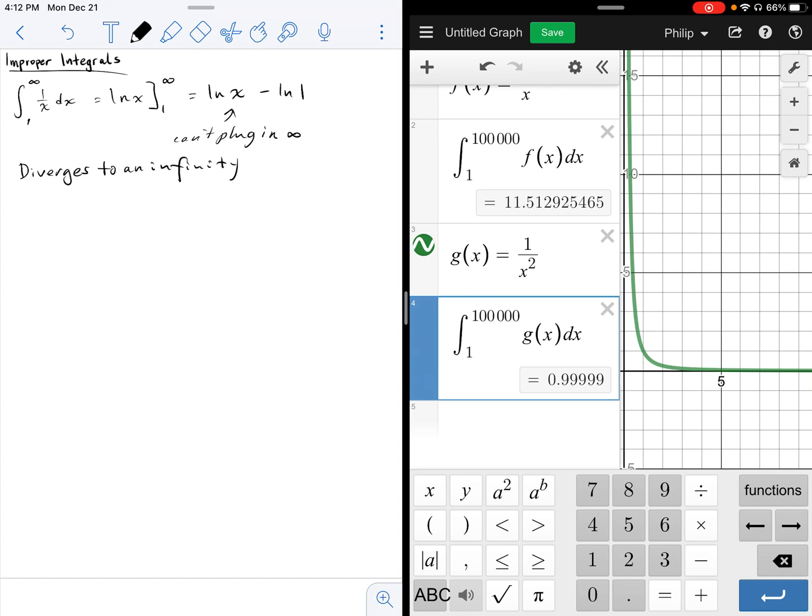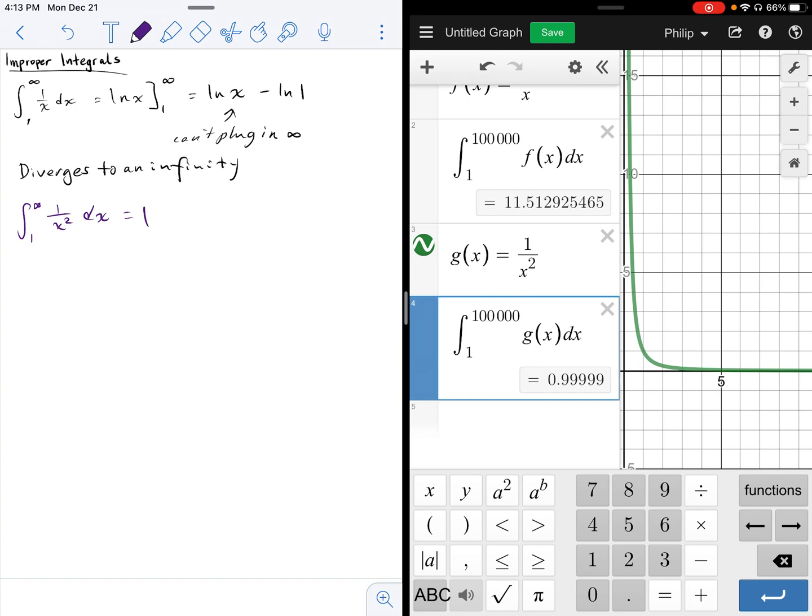This particular function, which again, let me write in a different color over here on the side, this particular function from 1 to infinity of 1 over x squared dx, we're seeing that as we're increasing our bound, we seem to be settling in on a specific value. We went from 0.9 to now 0.9999. I've lost track of how many nines I said. You get the idea, right? So we can say that this definite integral comfortably would result in a finite value. And that finite value is going to get very, very close to 1. So close, in fact, that we can actually just say that this definite integral is 1.